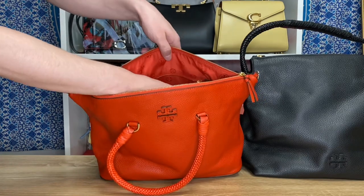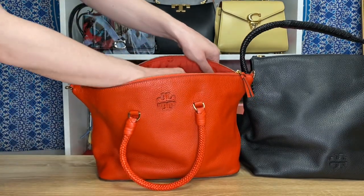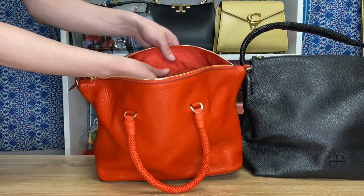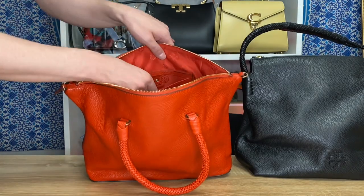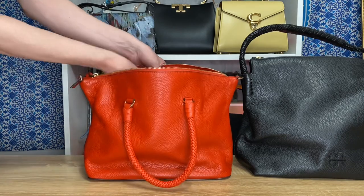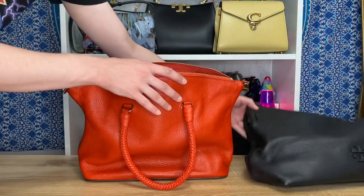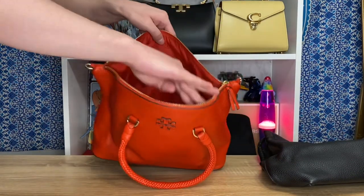So as you can see, I'm taking the one out from the zip pocket. And the button pocket even had an unopened button. You know that feeling when you open a button and you can tell in a brand new bag it has not been opened before? That's what it was. And I was just like, oh my goodness. How could anybody pass up? Who could throw these bags away and not use them?